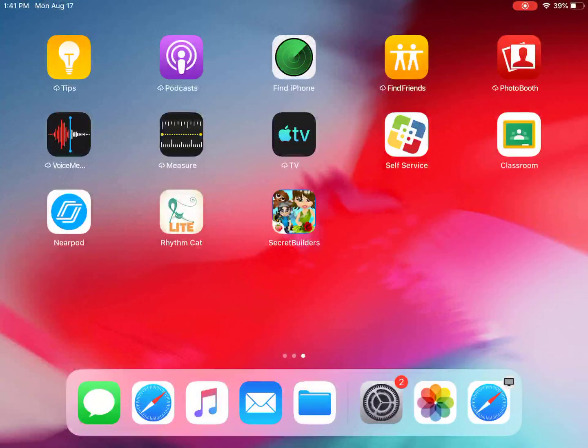So you guys are going to have to access apps sometimes that are not already on the iPad. I hate to tell you this, but you do not have access to the App Store. So you're not going to be able to just willy-nilly download apps. What you're going to do to get to the apps that the school has already approved for you to have is you're going to look for the self-service icon.